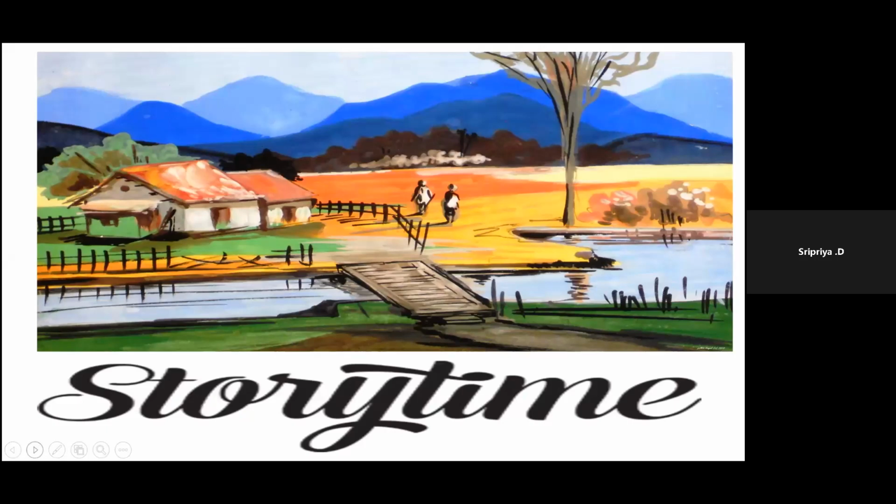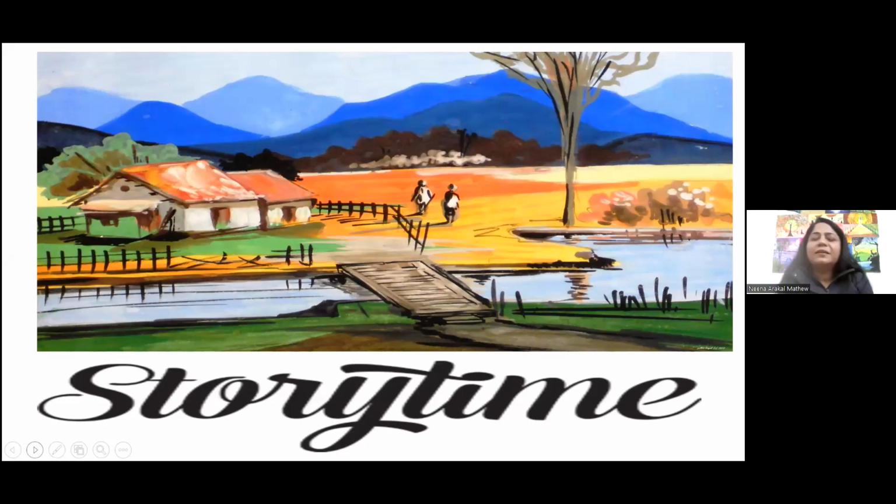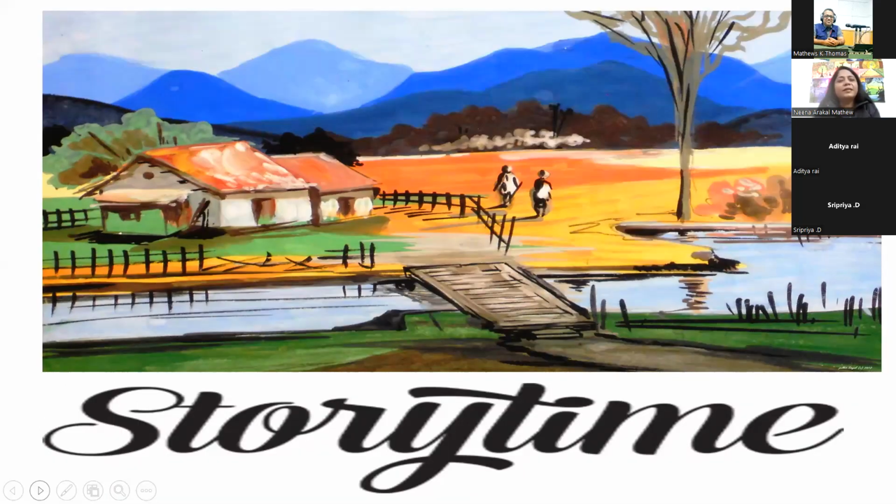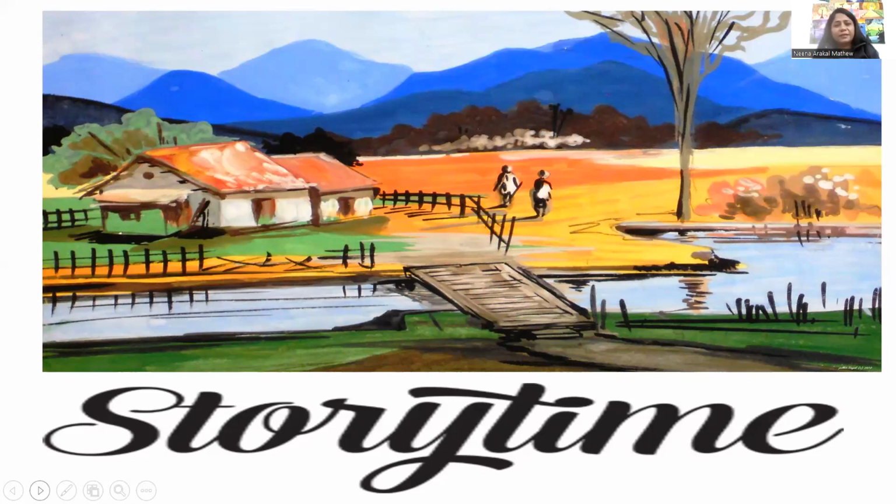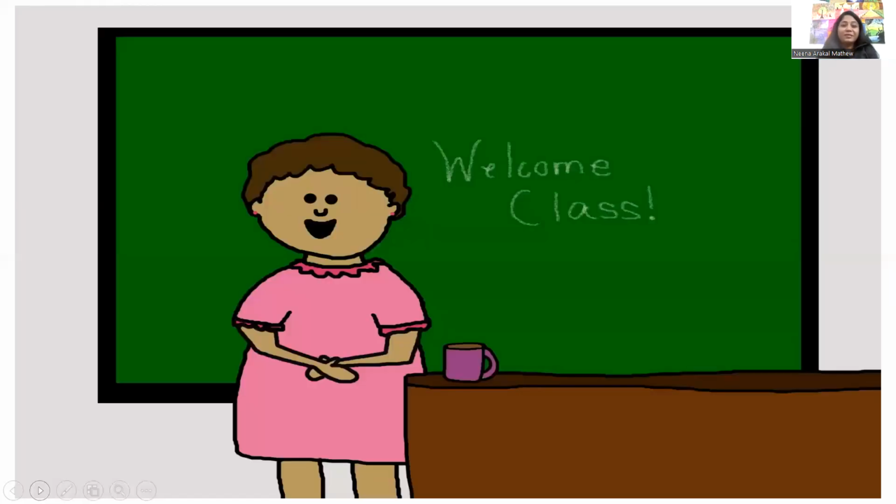Okay, now here's a story. This story is about a far-off village, a countryside, where all the people do their own work, grow their own crops, sell their own things, and produce everything, and the products are sold among each other. The communities are very congenial, staying together. And the entire community has just one school where they send their kids. This one school has only one teacher. The teacher's name is Miss Bella.